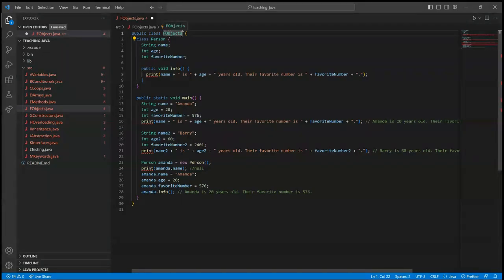It's the video on objects, and I have the F here so that they sort in the right order, so that I do them correctly. So that's what I call this, and then all of my code goes inside this class. This is a method, I think I talked about this last time. I called it main, it takes no arguments, and it returns no outputs, so it's void. And again, all of our code is inside curly brackets. That's it for this video, and I'll see you next time.